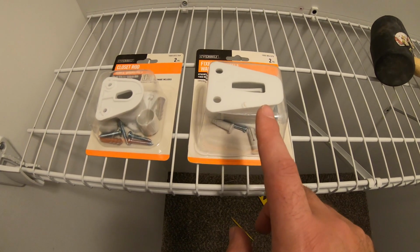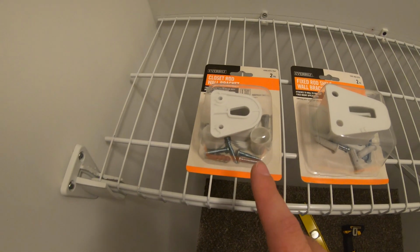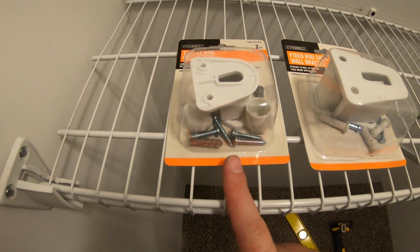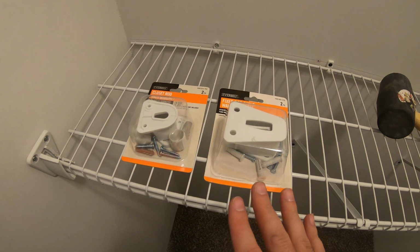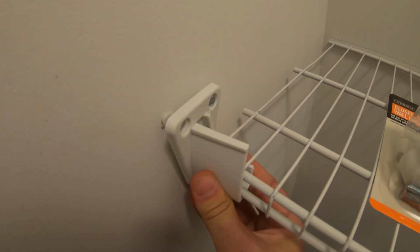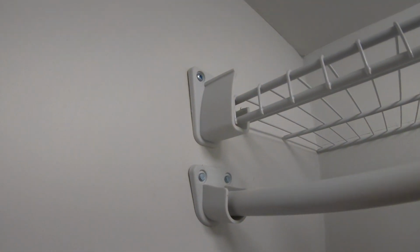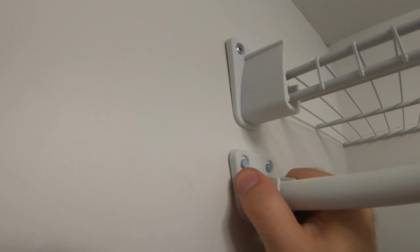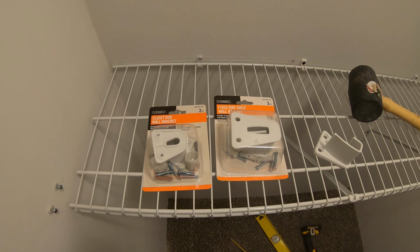Anyway, so this is the end bracket, the one that I have to cut for it to fit. And this is the pole bracket. As you can see, the pole bracket comes with screws and this comes with nails. So here's the problem. The nails are smaller than the hole, so it just comes right out. So what I have to do is use the screws on this bracket and then the nails on this, because that's not going anywhere. That actually fits. So, figure it out.